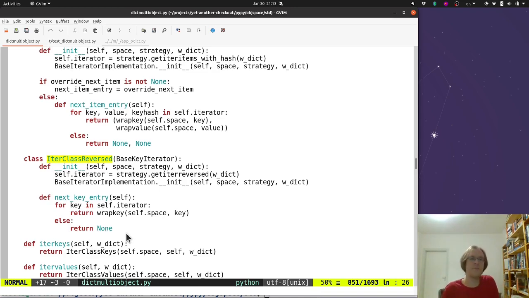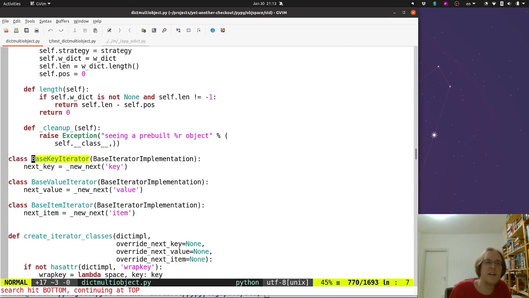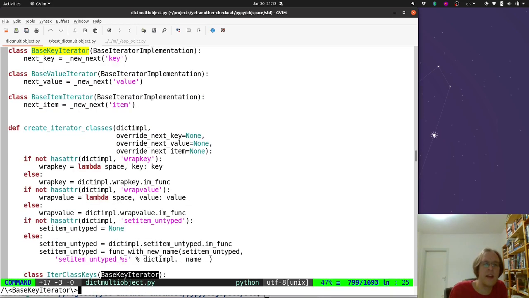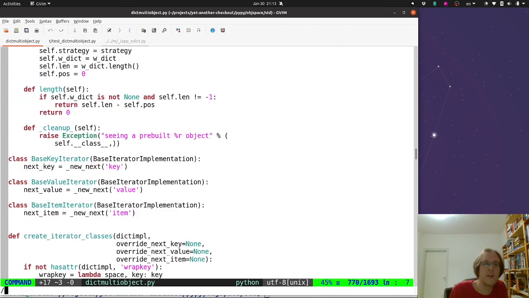But I'm not entirely sure that the base key iterator doesn't have strange restrictions that I'm not really thinking about. Let me actually try to continue with my approach for a little bit further.